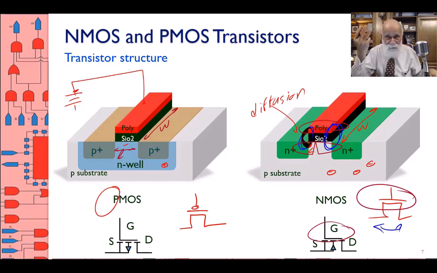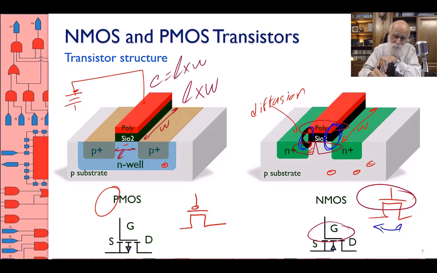The size of the capacitance is related to L times W, the area where silicon dioxide is separating the conducting material on top and the conducting material at the bottom. And therefore, the capacitance is proportional to L times W. How about the resistance? The resistance gets smaller if L is smaller. It gets larger when L over W.